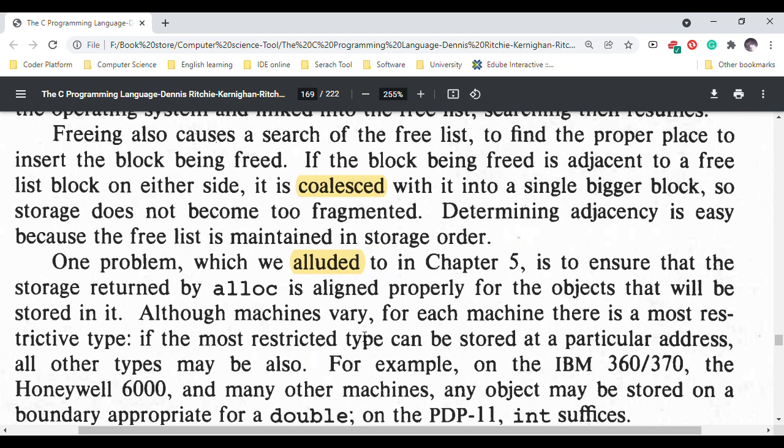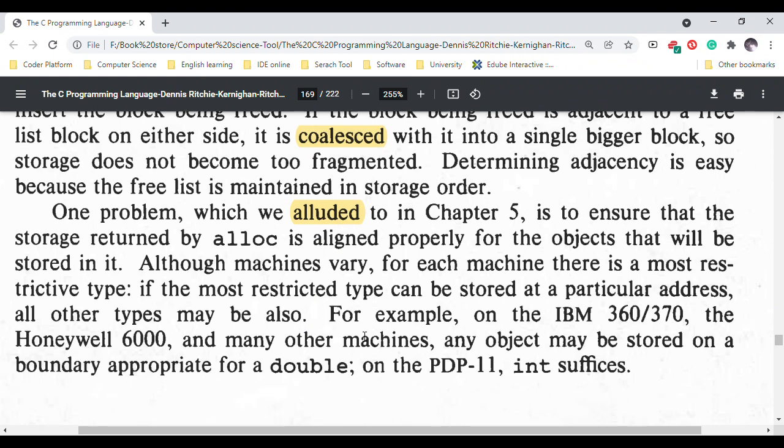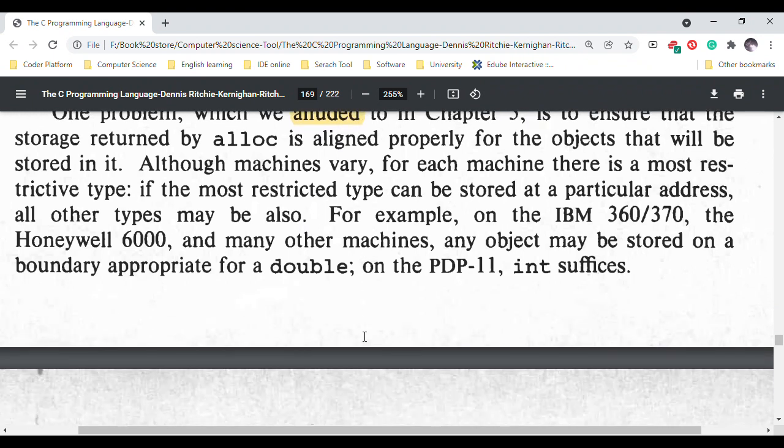One problem, which we alluded to in chapter 5, is to ensure that the storage returned by alloc is aligned properly for the objects that will be stored in it. Although machines vary, for each machine there is a most restrictive type.